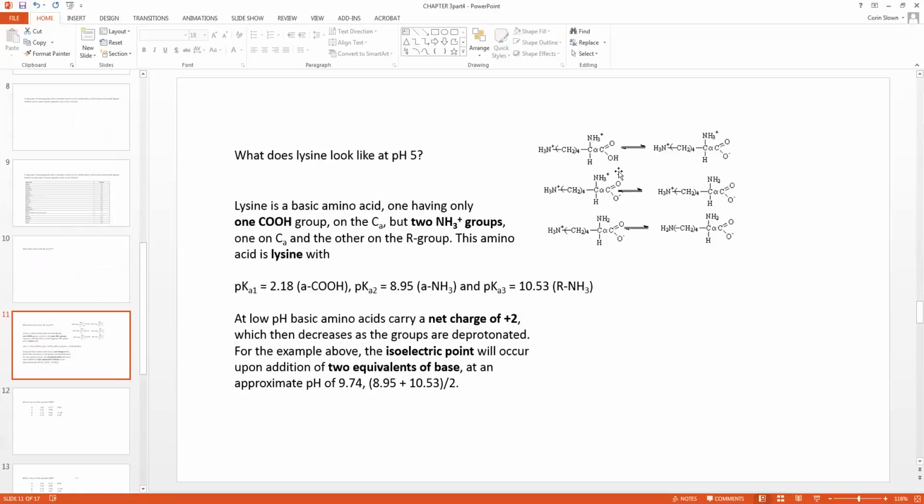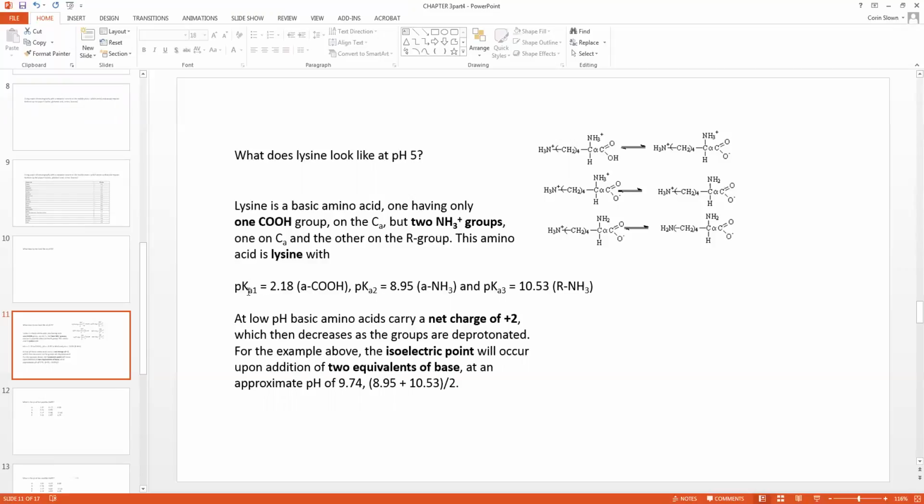And so it makes sense that my structure at low pH would have everything protonated, and that my first pKa is going to deprotonate my carboxylic acid. That's a trend that we should always know to be true. If I take that molecule and deprotonate again, I have this question of which one of these two goes first. Likely it's going to be the amino terminus, so that gets deprotonated.